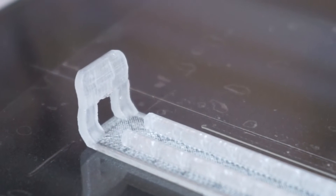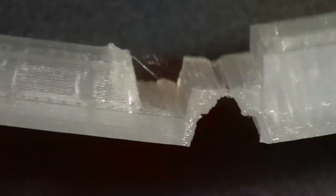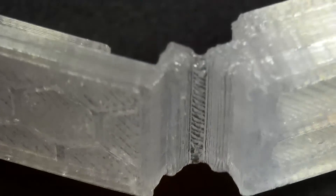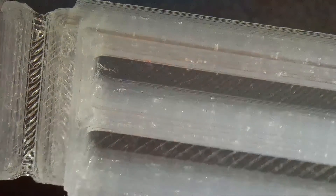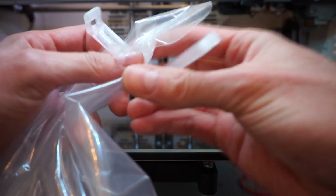Maybe a printer better suited to printing flexible materials can achieve good quality at higher speeds. Because the back clip was positioned in line with the X axis, the hinge was printed at 45-degree angles perpendicular to each other for each new layer. Although this was accidental, caused by the default infill angle of FlashPrint, it works quite well — almost looking like a braided piece of fabric or shoelaces under a microscope. The radius on the side of the hinge for increased tear resistance is copied quite well from the CAD design. Even at larger overhangs, print quality is still reasonable, and the current version works well as a showcase for useful prints in polypropylene.